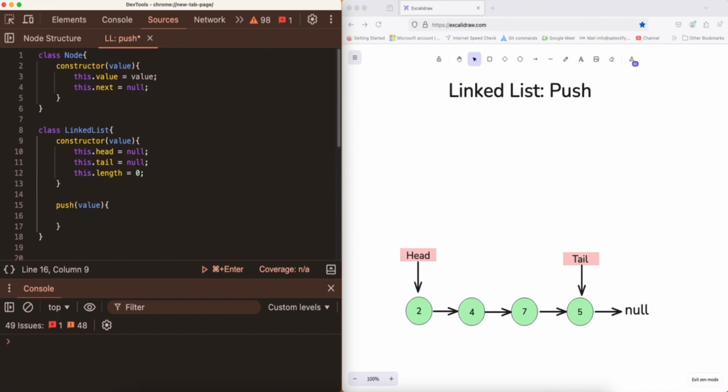Good. I know you are going to ask why should the push method be written inside the linked list, right? And we have the node on its own. So let me explain. Let me actually throw more light on this. This node class component is actually used to create a node for us. I think I've stated that when we were talking about the node, creating a node structure.